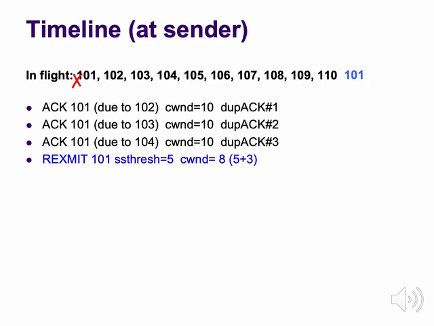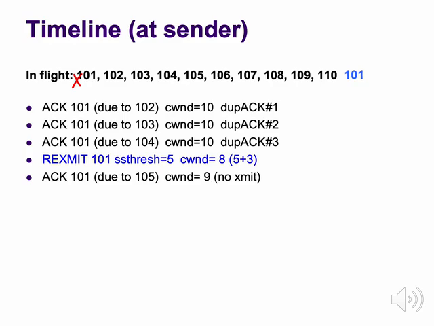Also like before, we set SS thresh to be half of the congestion window, so it's 5. But now, because of fast recovery, we're going to set CWIN to be 8, which is 5, plus the 3 dupacks that we're giving it credit for. Okay, and now the subsequent steps are where things continue to be different. So the next ACK, or duplicate ACK 101, that arrives at the sender, it's going to increase its CWIN by 1. So the congestion window is now 9.